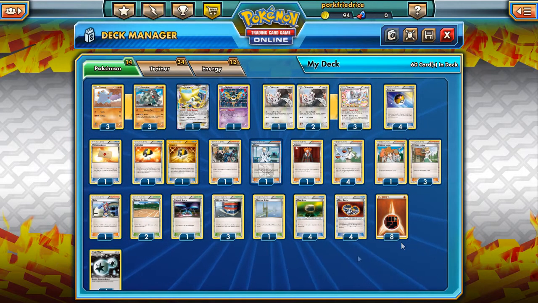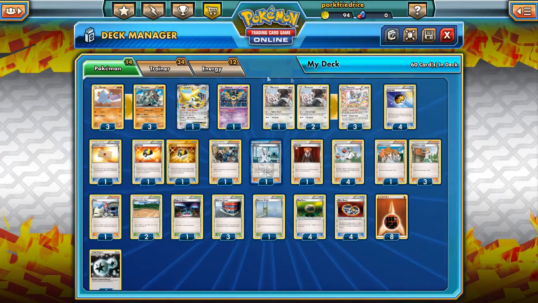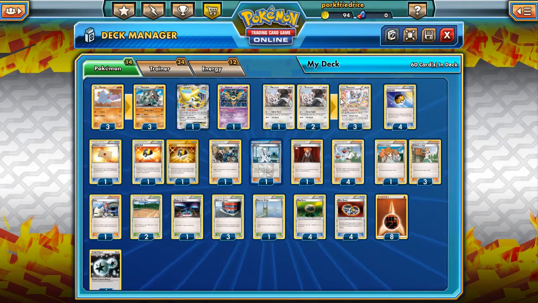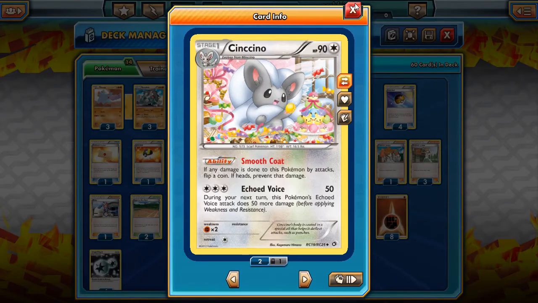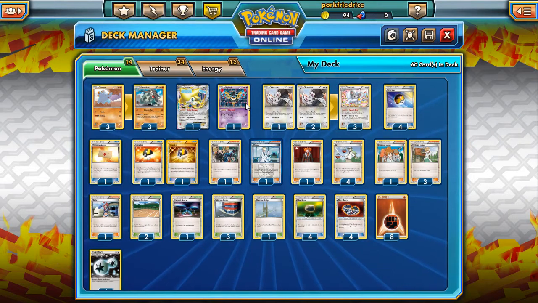And then I also run Pokemon Center, just pretty basic. You can heal your Cincinos and Sigilyphs and whatnot. And Aspertia City Gym also makes Cincino a little bit harder to knock out, so that even if I do flip a tails, they're still going to need to do 110 damage to knock him out. So that just is a little bit more annoying for them. And then I also run a Skyarrow Bridge, just in case I don't get the Float Stone, I could still get Free Retreat on Cincino and Sigilyph.